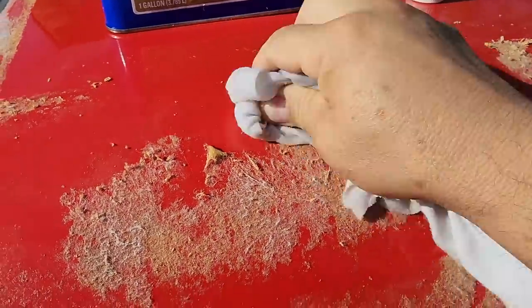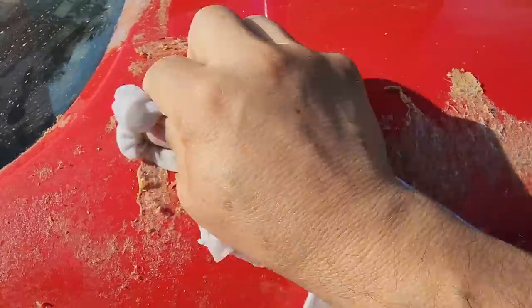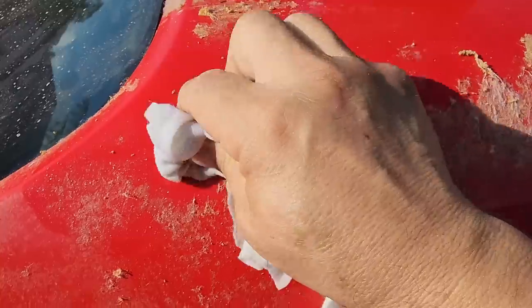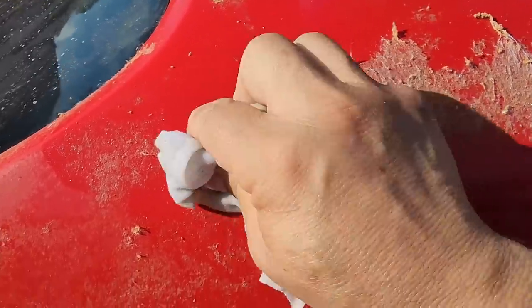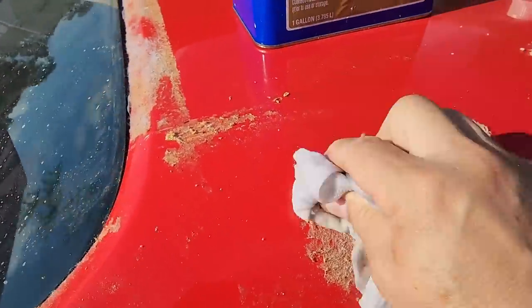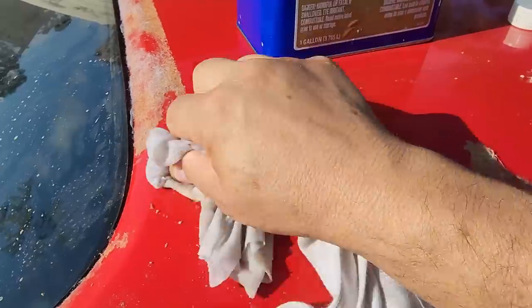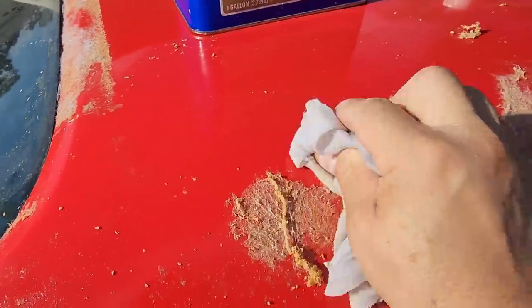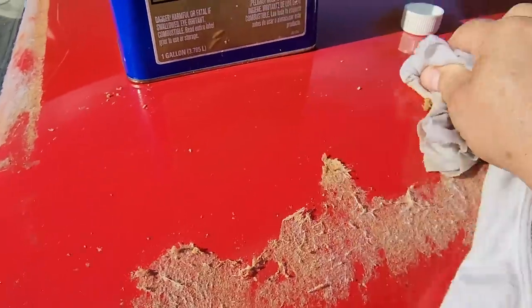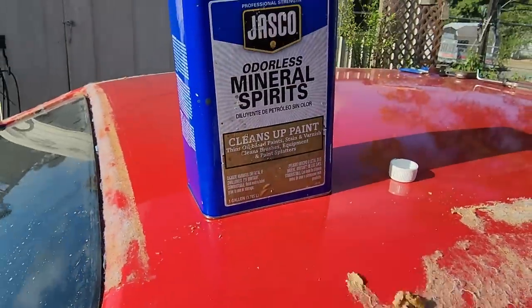Let it sit a few minutes. I don't know how long this glue's been here, but I figured maybe it was still a little soft. And look at that. Mineral spirits, I'm telling you. And you can also see where the mineral spirits doesn't do anything at all to the paint. The paint is just fine. There we go, mineral spirits.